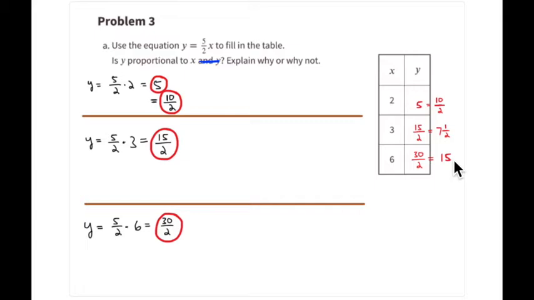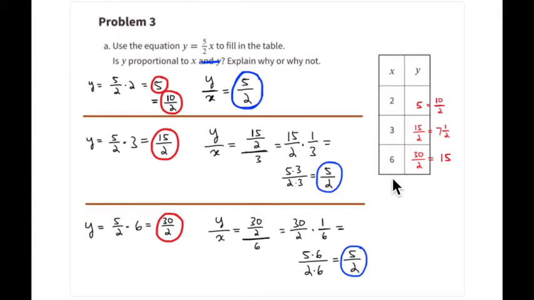If x is 6 and y is 15, then you take the 15 and you divide it by that 6. That tells you how many units you have per a single unit of x. And in every case, that answer is 5/2. So y divided by x is 5 divided by 2. So that's 5/2 or 2.5.